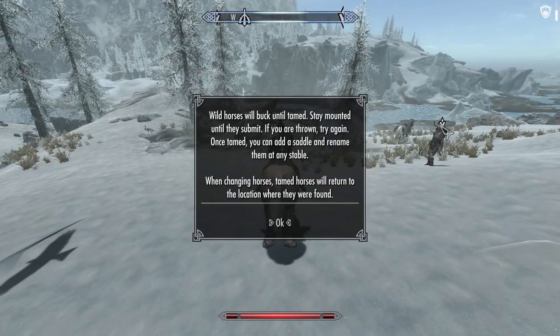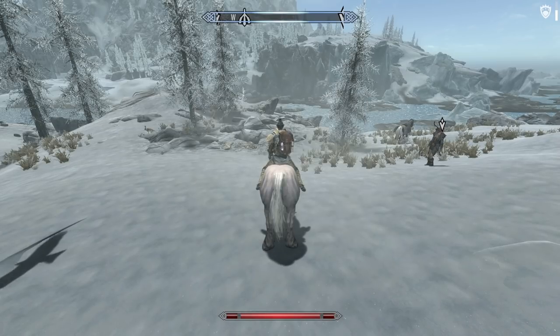Wild horses will buck until tamed. Stay mounted until they submit. If you are thrown, try again. Once tamed, you can add a saddle and rename them at any stable. When changing horses, tamed horses will return to the location where they were found. Okay.